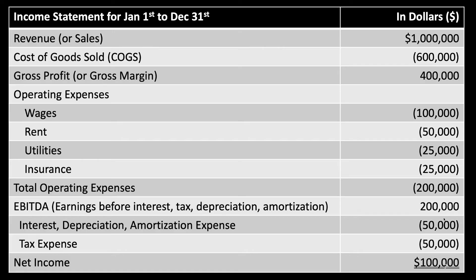EBITDA says: we sold a bunch of prescriptions, paid our pharmacists, paid our technicians, paid all of our bills, and now we have this amount of money. It's a closer-to-bottom-line operating profit. But you're not done from an accounting standpoint. You may have interest on loans, depreciation on buildings, and other amortization expenses — all of which reduce that operating profit. Then you calculate whatever taxes you owe. This part is more about accounting than your actual operations.